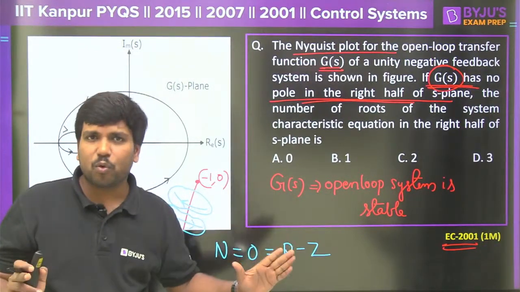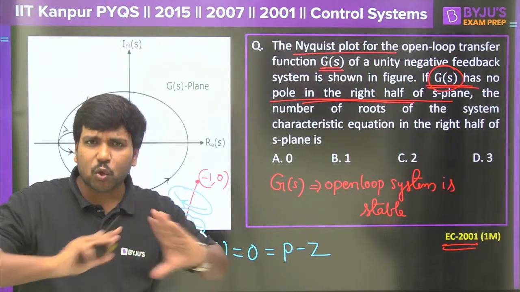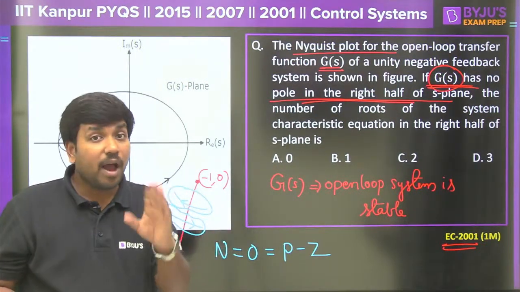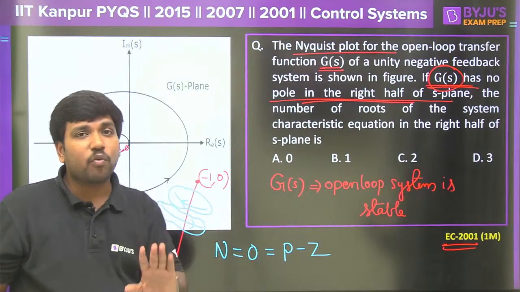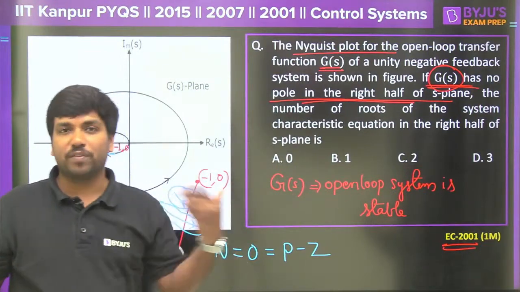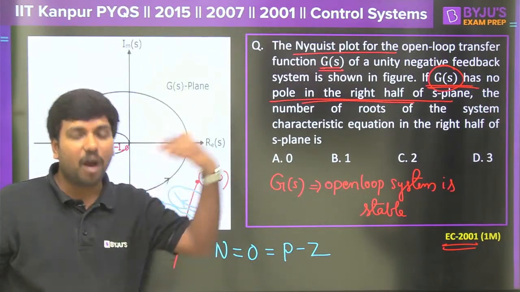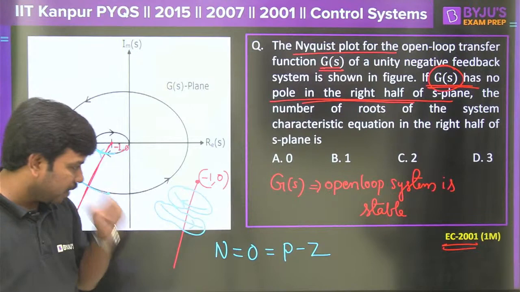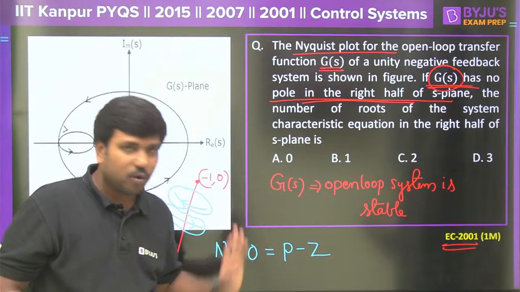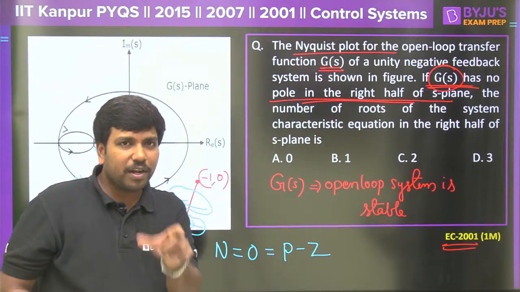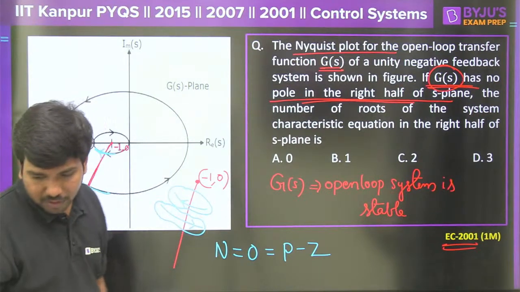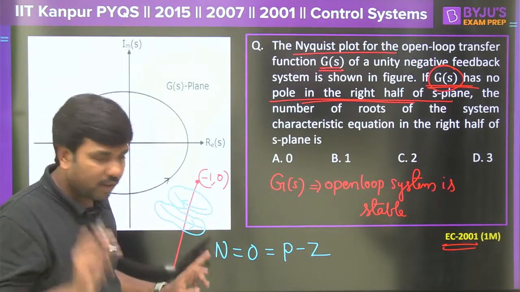I have taken so many lectures and explained so clearly in the recorded lectures. Not only the stability criterion, just like the formula, I have explained the background of this also. What is the meaning of mapping, how mapping is done, everything I have done, right? N is equal to 0, which is equal to P minus Z. You can find the recorded lectures in the BEP app. Somebody is asking me personally on WhatsApp, so that is the answer, right?